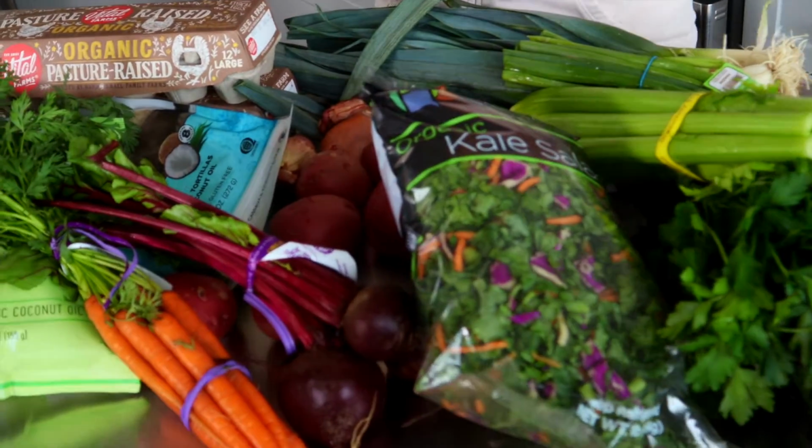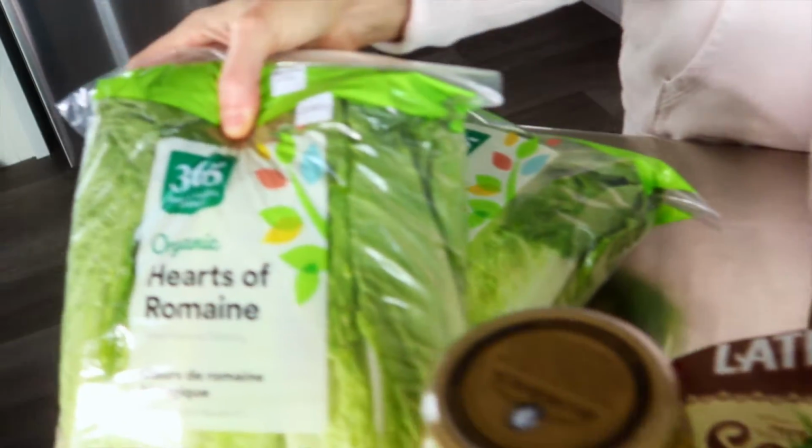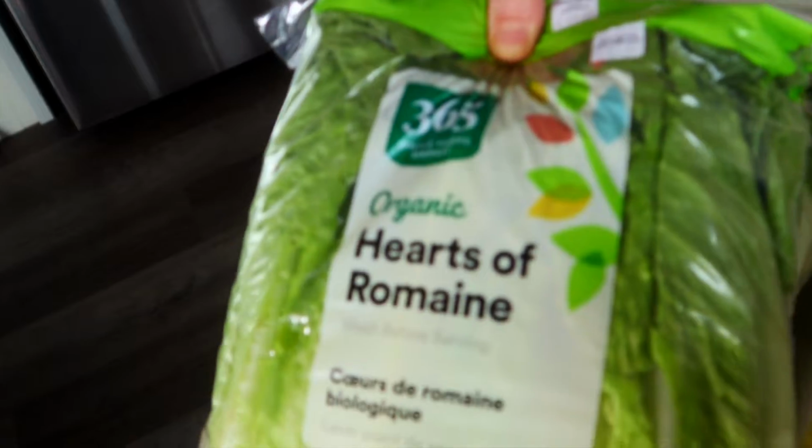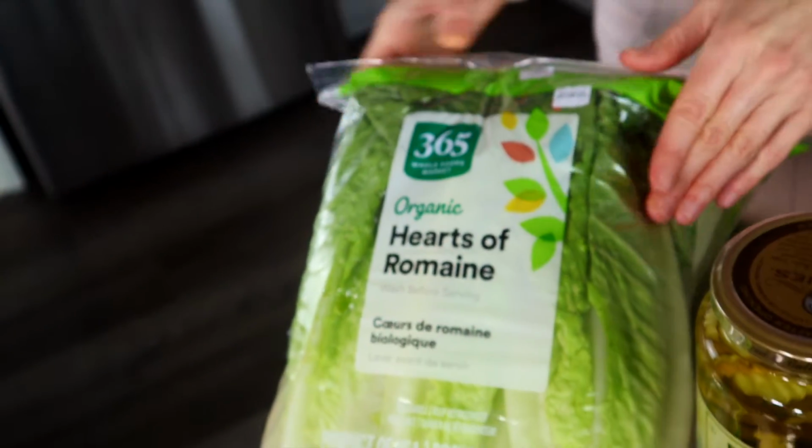Now some of the lunch items we're actually going to move to this side. I like to do a salad for lunch every day. And so I like buying this romaine, and then I just wash it and keep it in the refrigerator. And then I'll usually serve a salad with some kind of a cooked protein like chicken or fish or even eggs. We don't really do that much soy in our house, and Alan can do beans, but I can't. And so we just have to get creative with the salads.